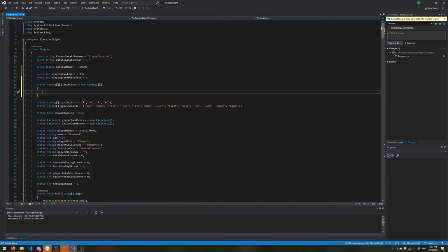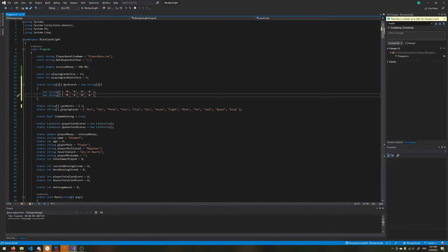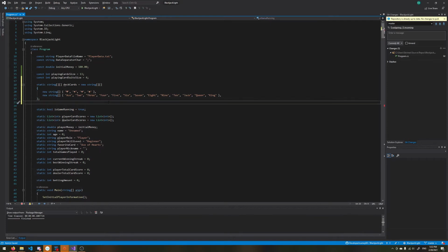And to set the values, we can just assign that our first row will include arrays with card suits, which will look like this, and our second array, control D to duplicate, will have our playing cards. And we can just paste them in over here and delete this line. For us to be able to recognize when a card is already picked, we should fill up some kind of a dynamic array or a list to identify which positions are already taken. So we can just instantiate a new list.